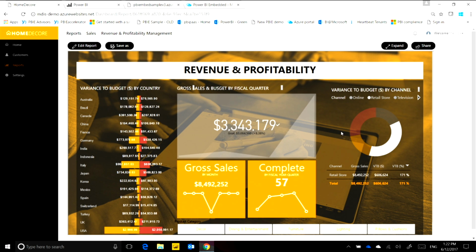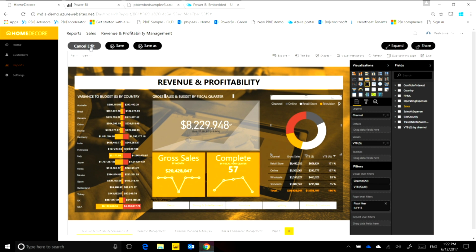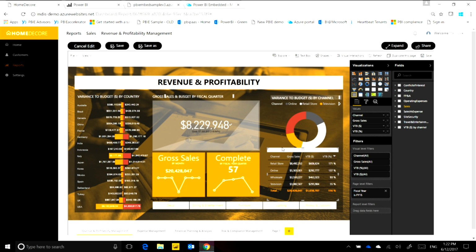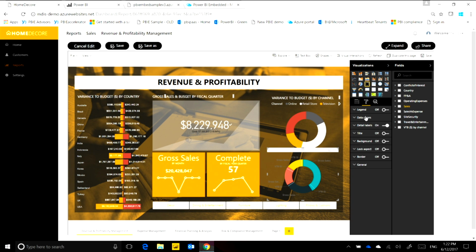Our user, Melinda, as the end user of the application, was granted permission to customize and personalize the pre-canned report. So she is now able to press the edit button, for example, edit report, and we enter the familiar experience of authoring like we have in Power BI portal. Now we can start adding and authoring the report. So for example, let's take the table visual and change it to donut chart.